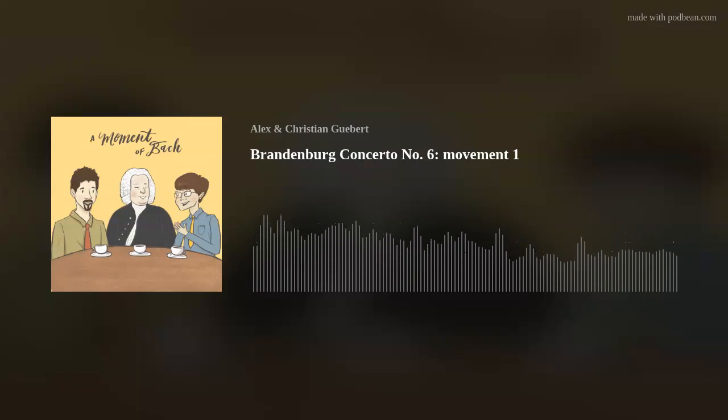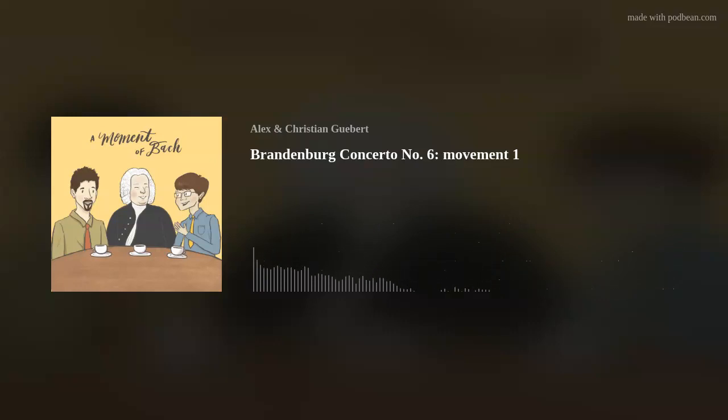But what I find fascinating about this instrumentation specifically is that it's really split out. It's really a group of 2 violas and cello, which are more similar to the modern string section type of instruments. And then there's the violas da gamba and the violone, which are the viol class instruments.